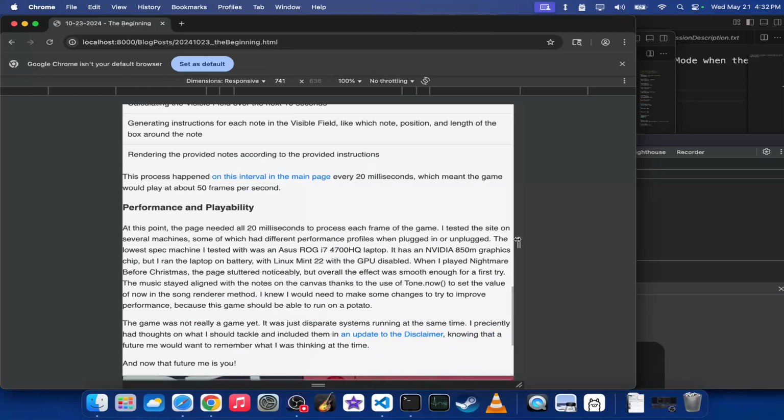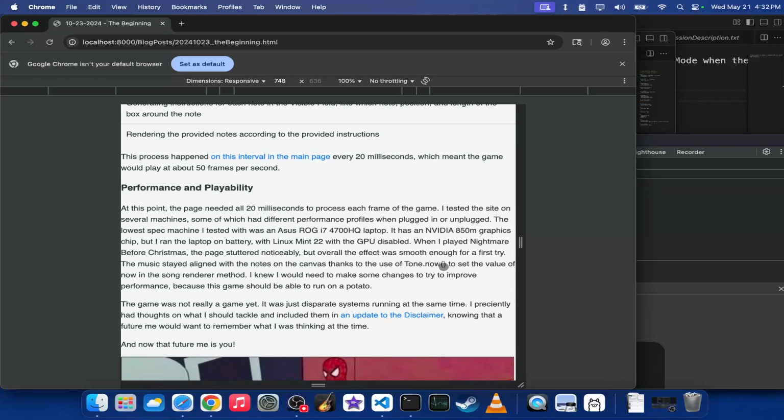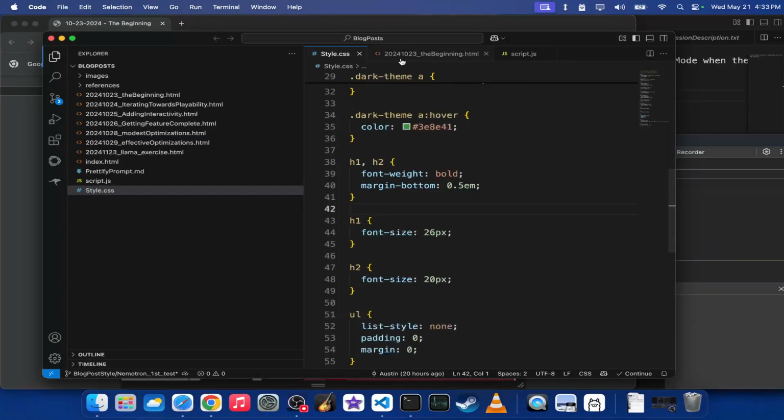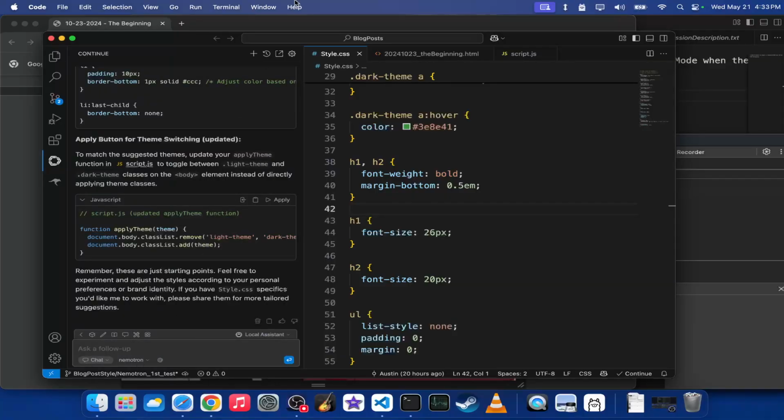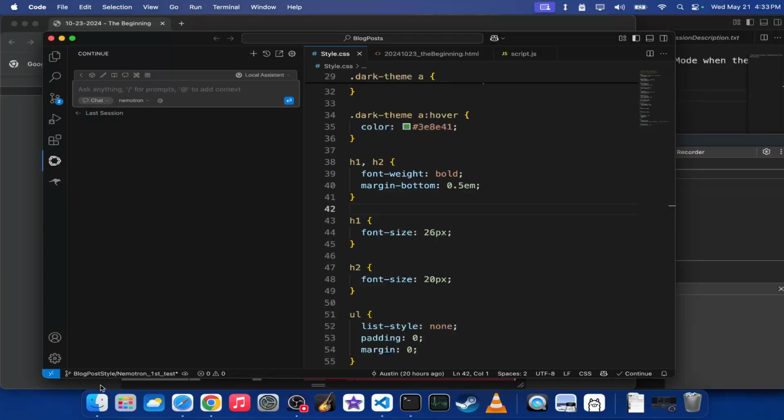I remember that we had the same kind of issue with DeepCoder, I think it made it this far, and we decided to try to tackle it for that one. Since we made so much progress the first time with Nemotron, I think we can try to tackle this one for the second one as well. So let me go ahead and pull up the project here, and I'm going to ask Continue about this. We're already set up on Nemotron, and we'll start a new conversation here.